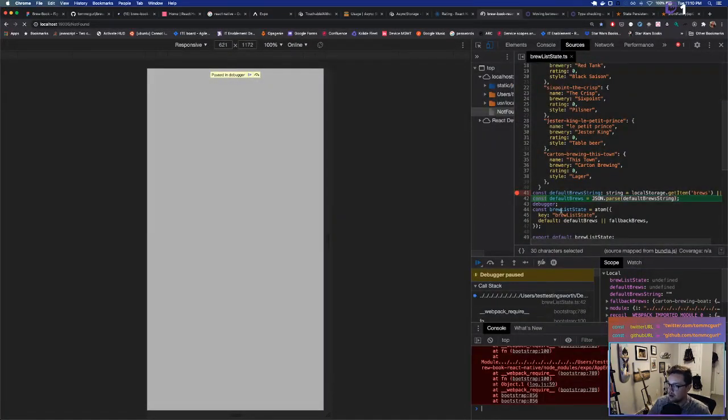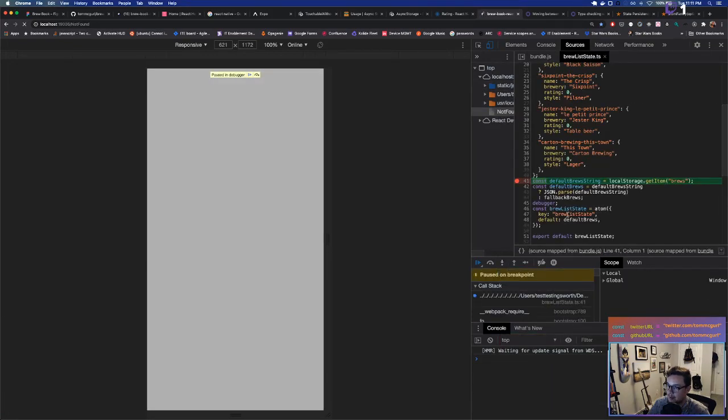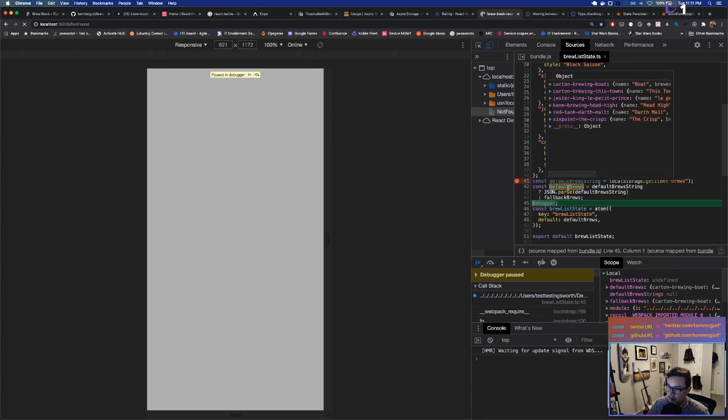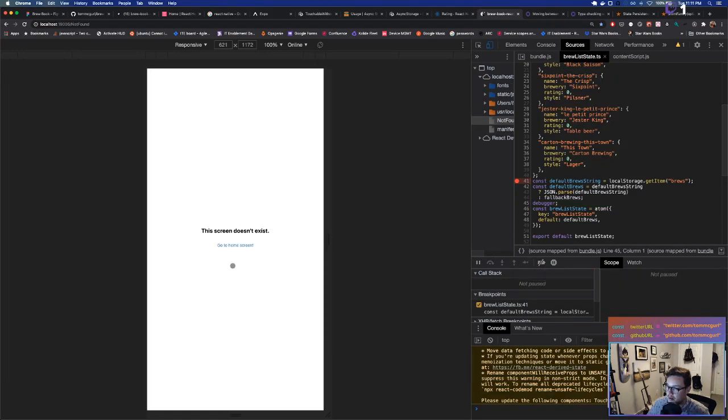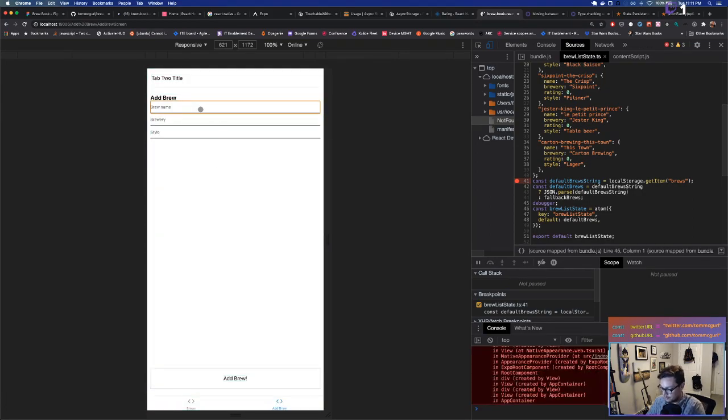And so here we have default brews string is equal to an empty string. Well, let me just refresh it first. Okay. Empty string, because we never put anything there, right? So it's going to go with fallback brews. There's our brews, and our app will populate. There we go. I'm going to go ahead and add a brew. We'll use the brew that we used in the beginning. Dangerous precedent. Brewery is KCBC, and the style is IPA.